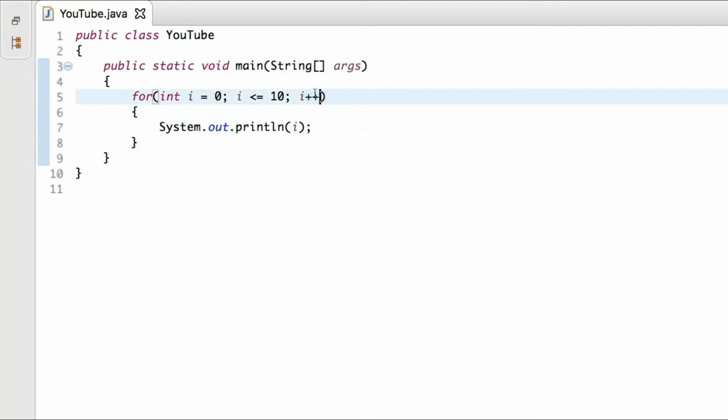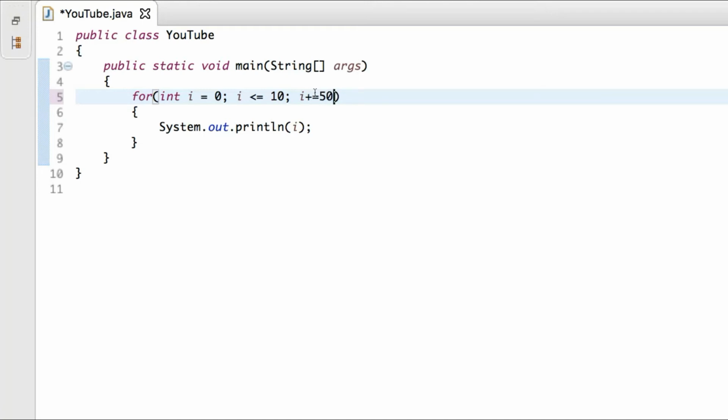Well, you don't always have to do that. You can increment by 2, 3, 15, however much your code requires, because you're not always going to increment by 1. So to increment by different numbers, we can say i plus equals, and then whatever number we want to increment by after it. So 2, 3, 15, we could do 50 for all we know. We could do any number we want.